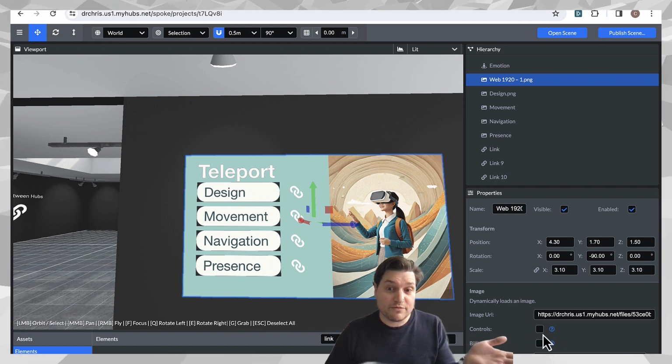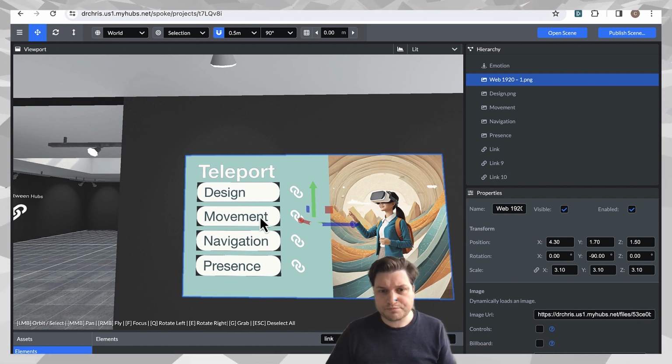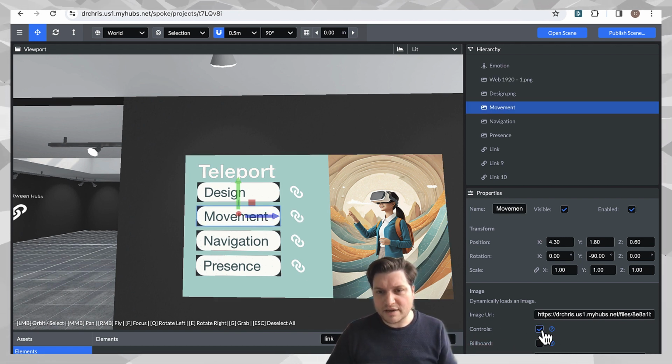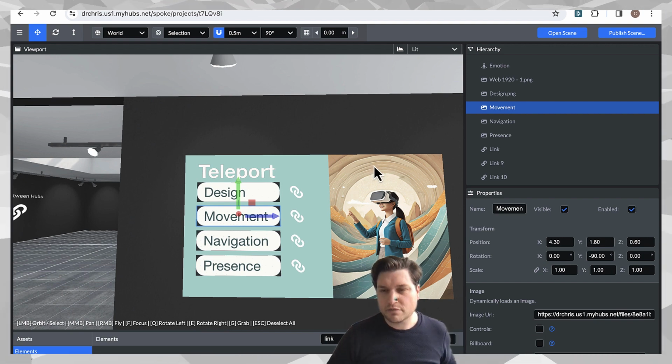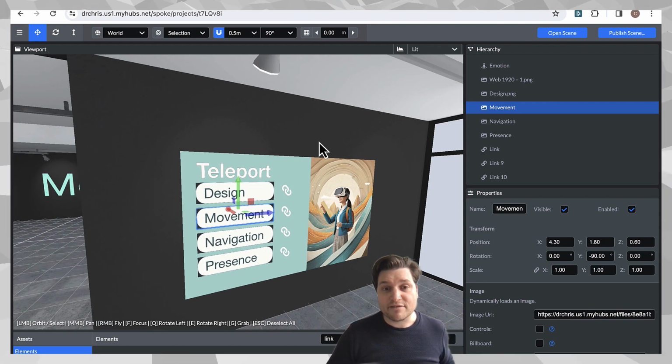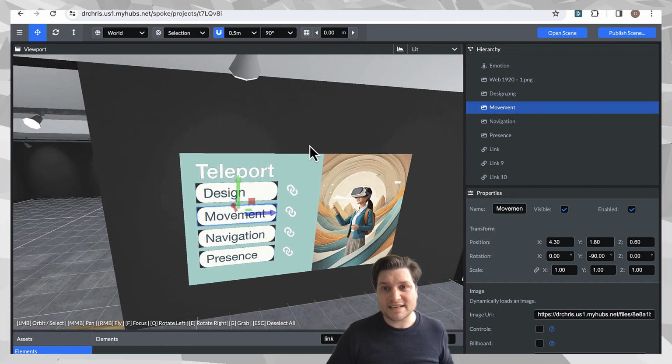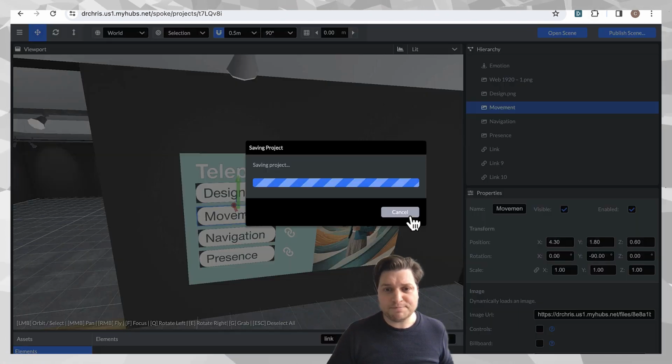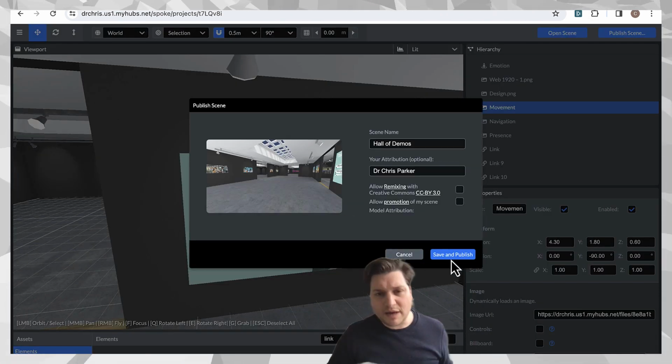I will turn it off for everyone very soon, but I'll leave the top one, design, on just to show you what doesn't work. So there I have my basic base run. Let's publish. I'm going to run through our normal update process.